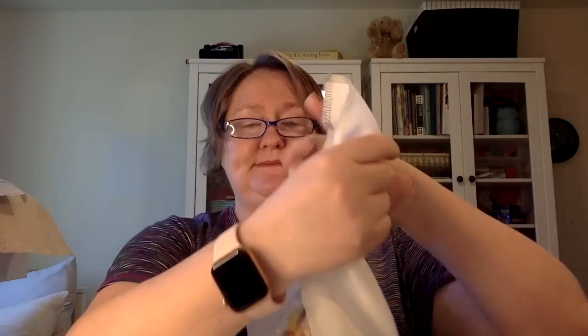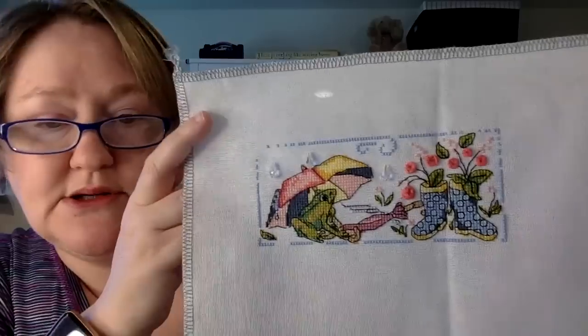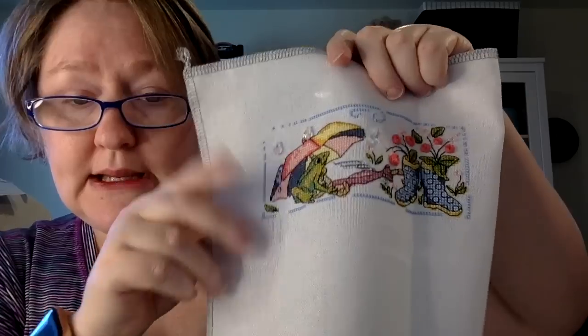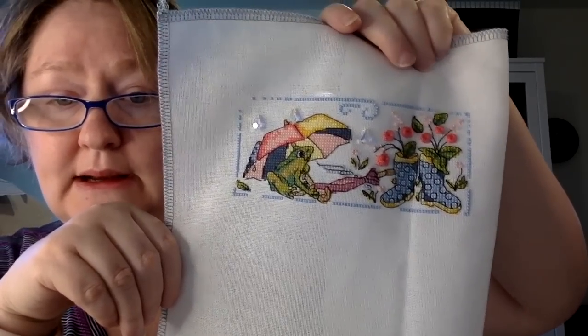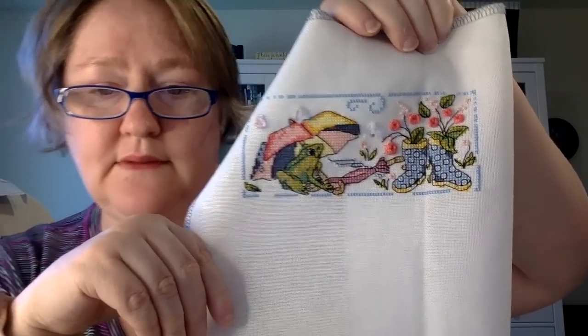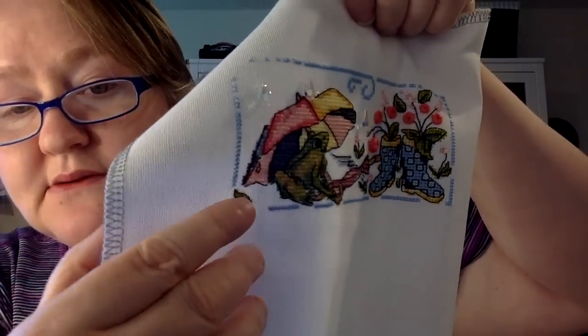There's no reason why this one isn't FFO'd. This was from a magazine — it's called 'Frogs and Wellies' — a little tiny spring piece. I added charms to be like raindrops, which is very controversial. Some people really hated that I did that, but I like the little 3D effect even if they're big chunky raindrops. This one I would probably just finish on foam board and have it up in spring. This is by Fabi Riley and the technique was learning how to do these roses, so it has a 3D effect anyway.